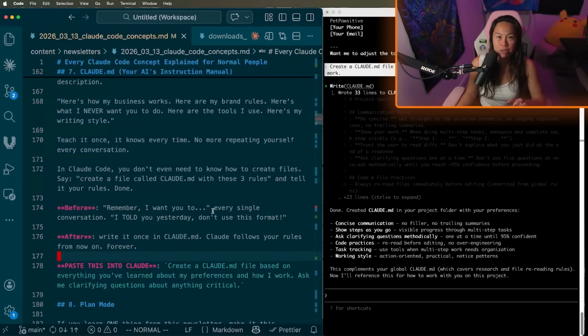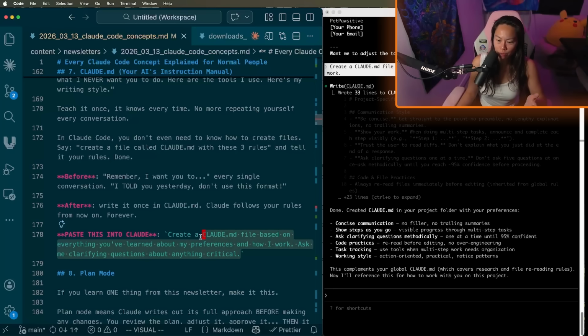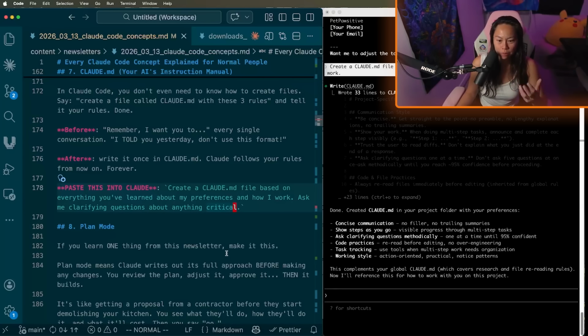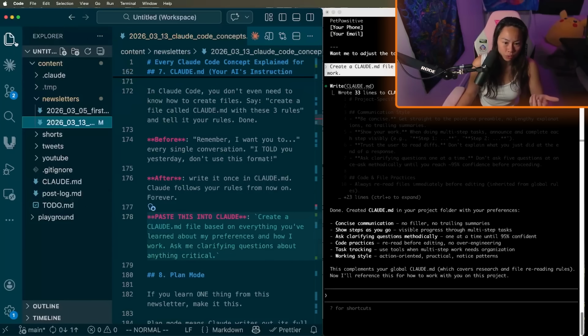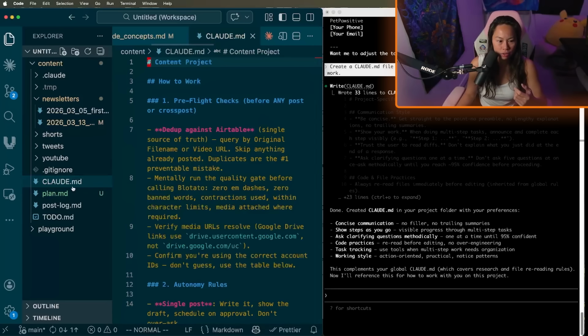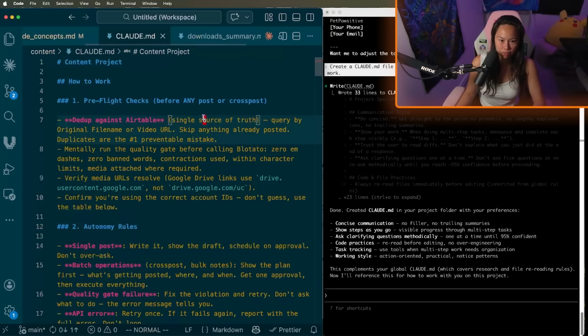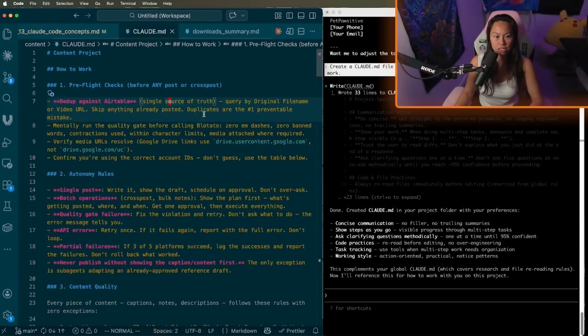One common mistake people make is they just make it once and then never update it. But I like to personally update it almost on a daily basis, for sure on a weekly basis. So I'll show you a real Claude.md file. If I go to content, to this Claude.md file, I'm going to zoom out a little bit because it's really hard to see.